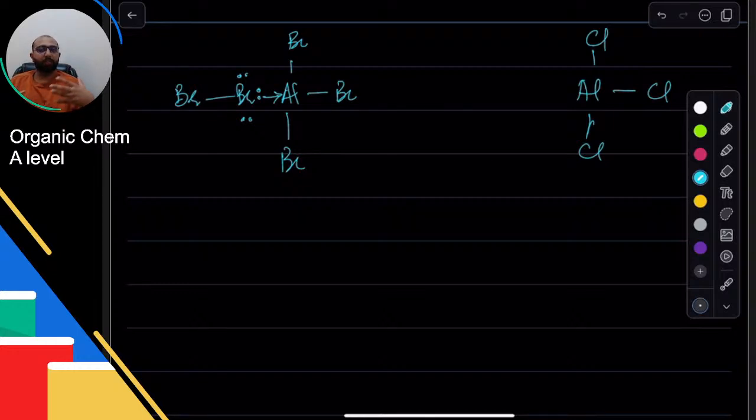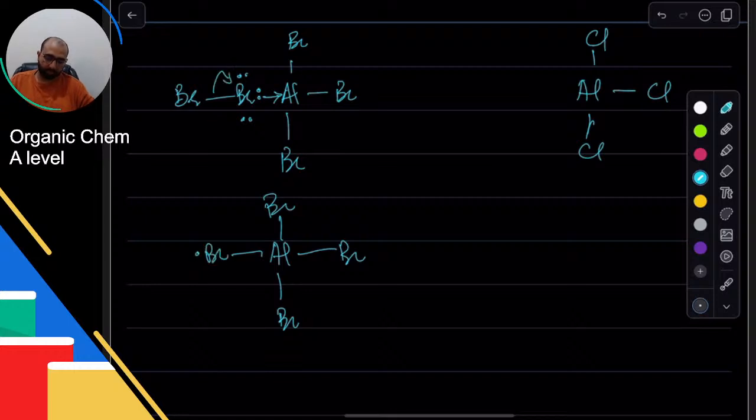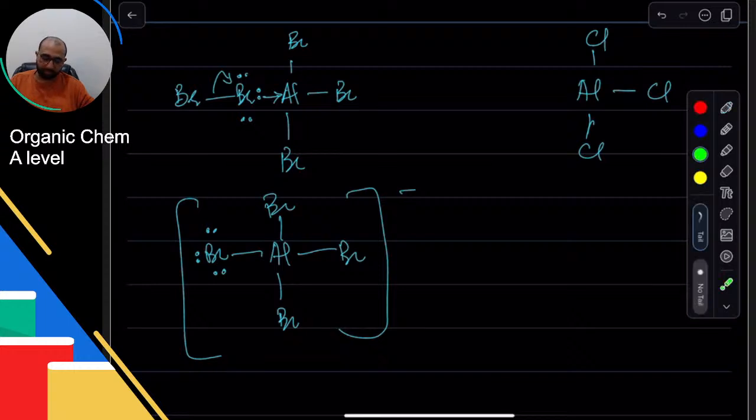Then why doesn't the other bromine stay here? Because bromine pulls on those electrons to make a stable symmetric molecule. How? It will take this one too. So now it has the same 3 lone pairs, but now it got a negative charge. Why? Because both of these electrons were given to bromine. One was its own, one extra came. Where did it come from? This bromine lost it. And because of that, we got Br plus. And this is the electrophile that we'll use.